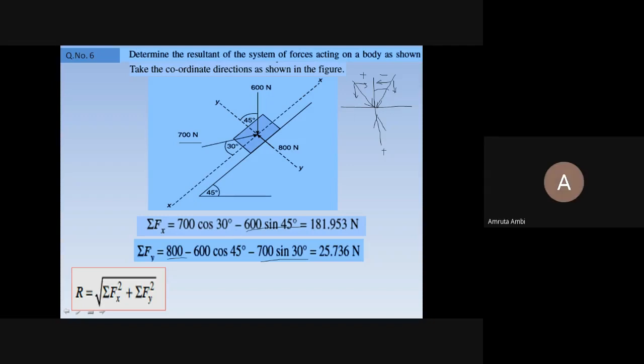So give me the answer of yours. Arjun. Yes, R is equal to, Amrita, 183.764. Okay. And what is theta? 8.05. 8.04. 8.05 degrees. Yes, right. So this was an easy example of the slope wherein, the only thing we have to do is, from the sloping quadrant system, develop a diagram of a regular quadrant system and take it and then solve as it is. No changes are required.